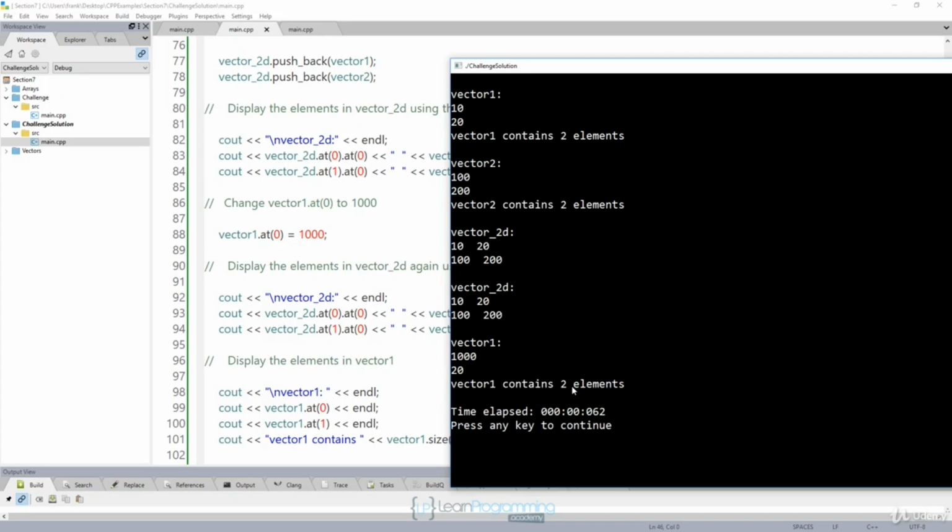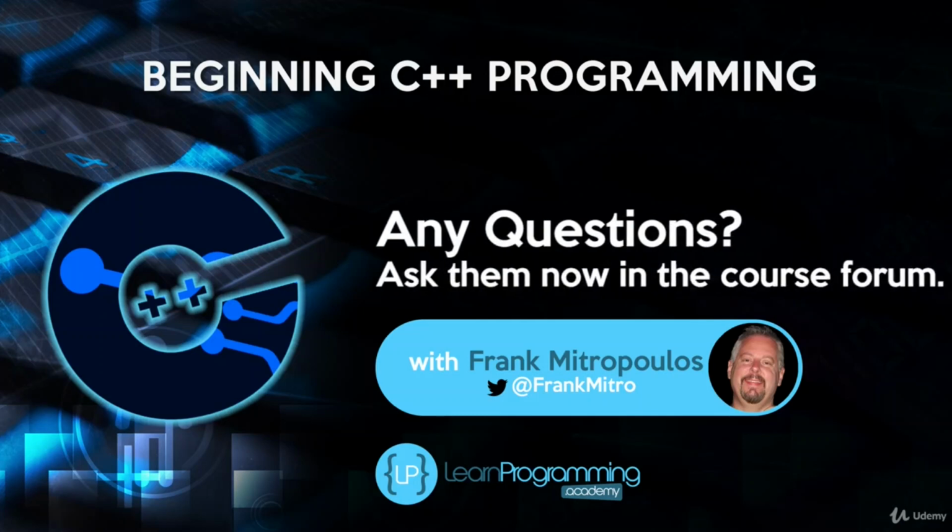A little bit later on in the course, we'll have vectors of references or vectors of pointers, and those are a little bit different because there we can actually change what it's pointing to and it'll be reflected in the vector. But when you're using integers and floats and doubles, remember, we're making copies of what we're putting into the vector. All right, so that completes this solution. I hope you enjoyed the challenge, and I'll see you in the next video.